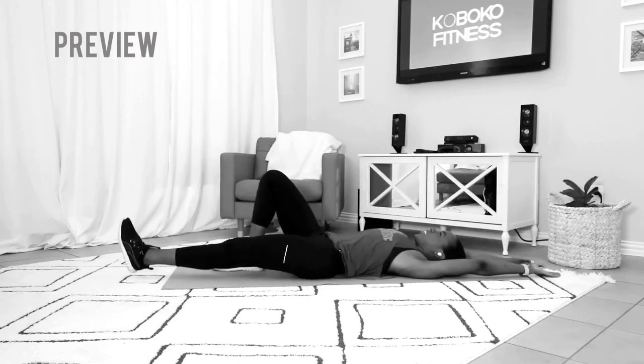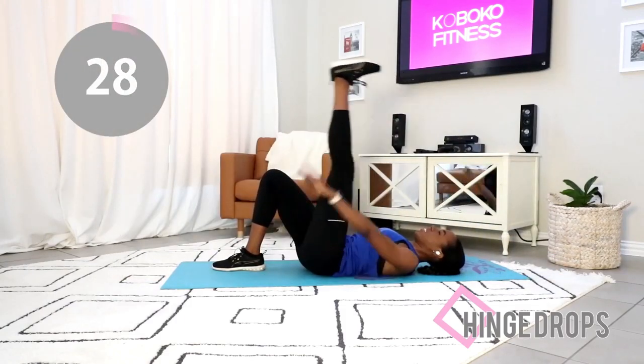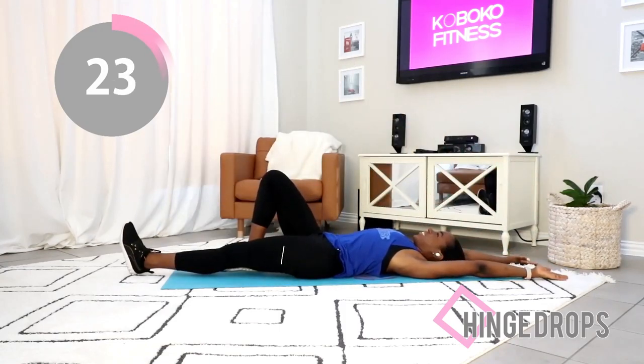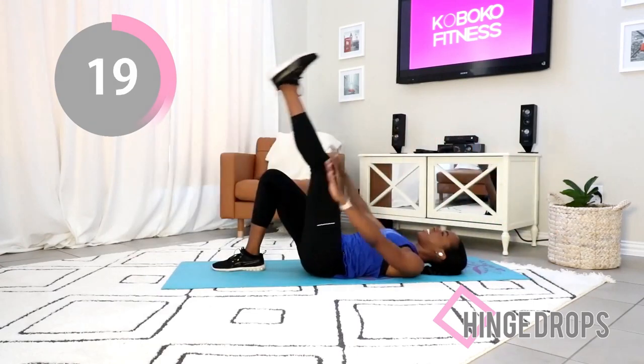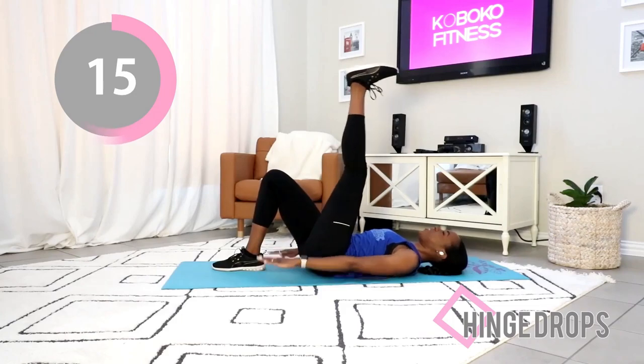Extend your arm on your leg. Bring your leg up while you bring your arms down. That's it. Leg up while your arms come down. Your challenge here is to try to keep that lower back on the mat as much as possible. Keep the other leg relaxed. That other foot should be flat on the mat.